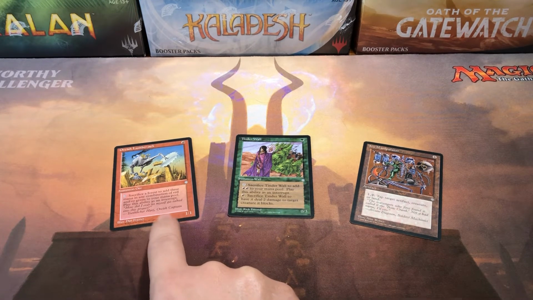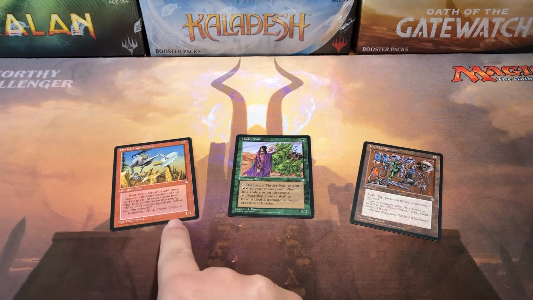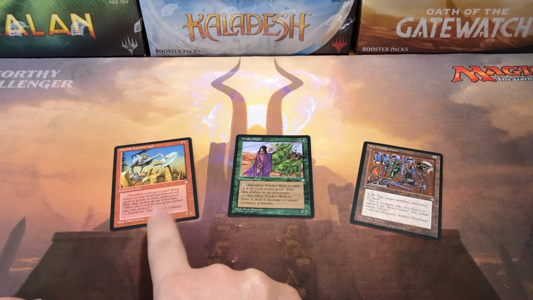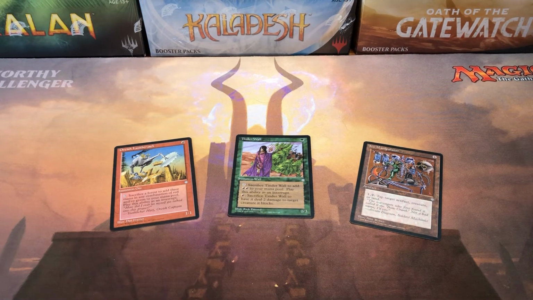You sack them, you get any combination of red and or green, which is actually a little bit better than a black lotus because with black lotus you can only get red or green. This you can get any combination of red and green. It's epic.